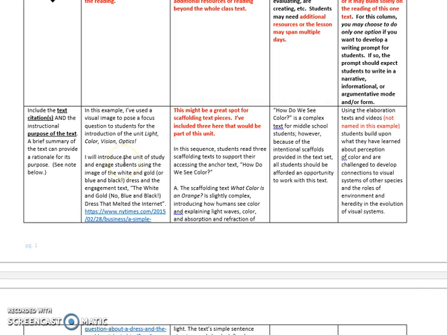So I'm going to show them a photograph of an image, and it's an image that went viral on YouTube not long ago, and it's an optical illusion where when you look at the image of the dress in one way you see white and gold, and then you can look at it again and it's blue and black. So this is a very engaging text. It'll introduce students to the unit. It's the hook for the unit of study.